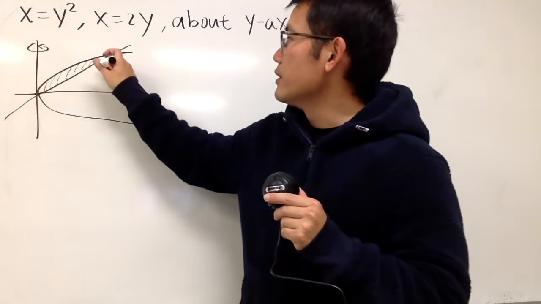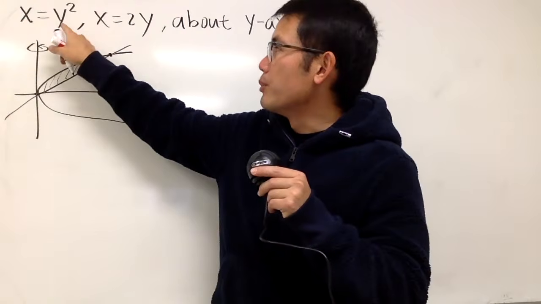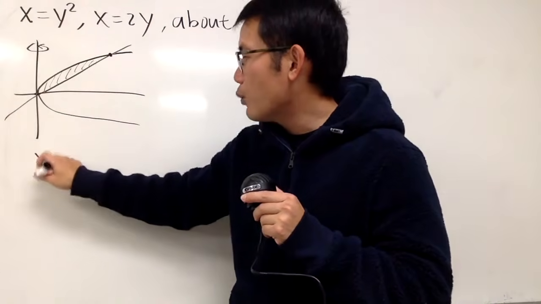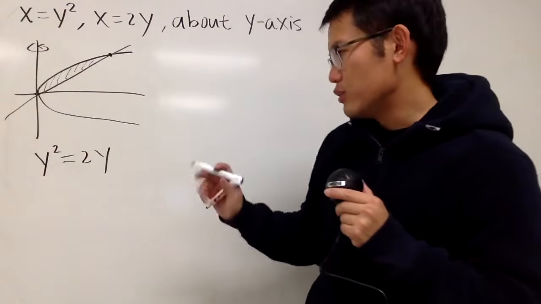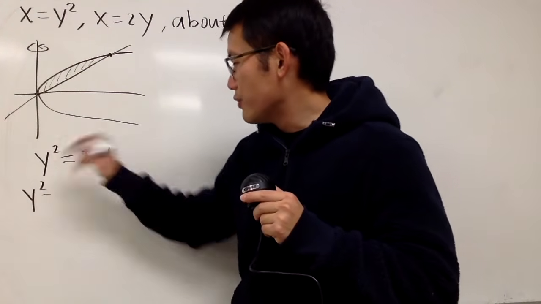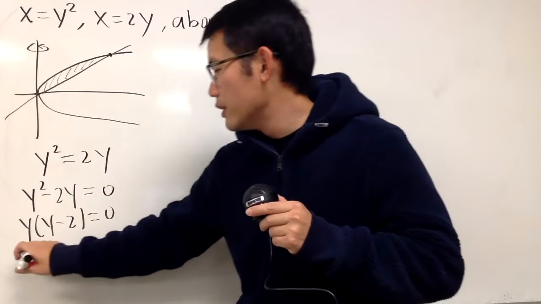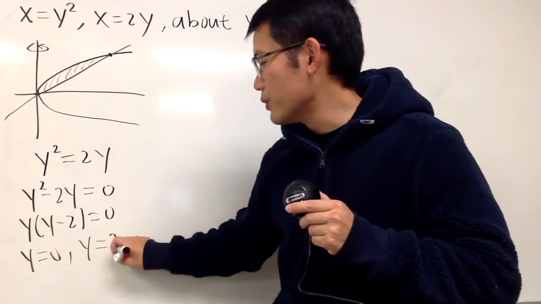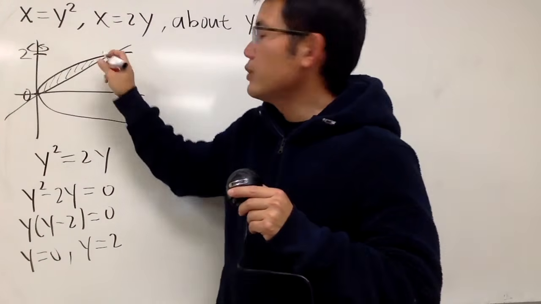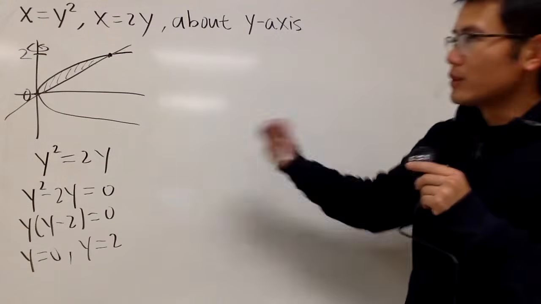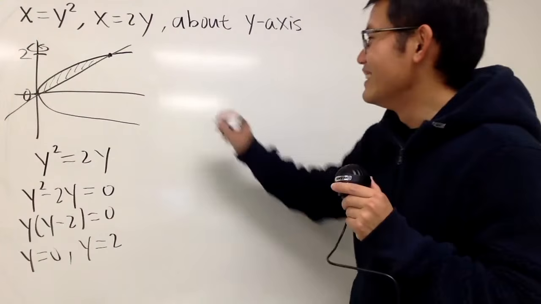So you see here and here, well, this is x is equal to that, and likewise this is x equal to that. That means I have to put this and that equal to each other. When we have y squared equals 2y, do not divide both sides by y. That's dividing by 0. Not so good. So y squared, move that to the other side. This is much better. And factor out the y: y times y minus 2 is equal to 0. That means y is equal to 0, y is equal to 2. Okay? So right here, y is 0, and right there, y is equal to 2 for that point of intersection. And of course, you can also find the corresponding x value if necessary, but it's actually not necessary.